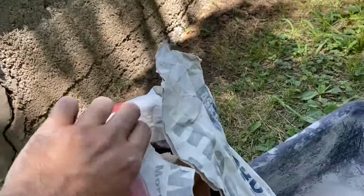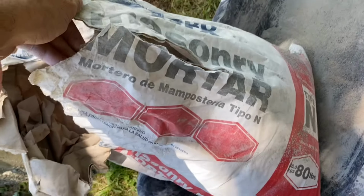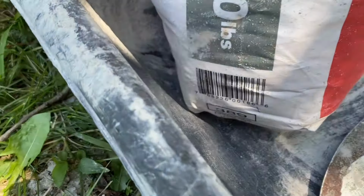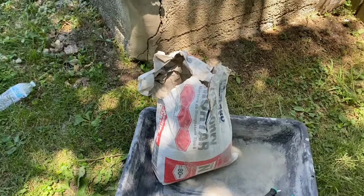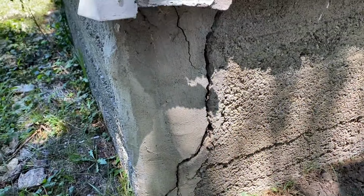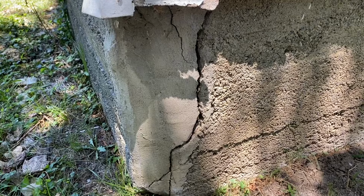For me, I'm going to be using this concrete bricklaying masonry mortar mix from Lowe's. If I can find a barcode, there's a barcode right there if you need that, okay? And it just comes from Lowe's. It's about $6.80 right there. And I'm going to use a portion of that bag, not the full bag, just a very small portion. And we're going to mix some concrete right now to do this.